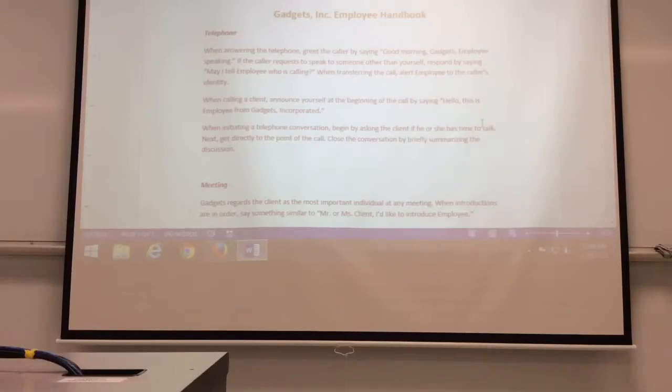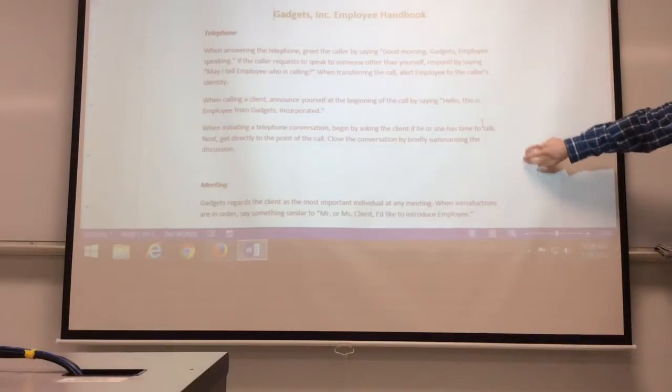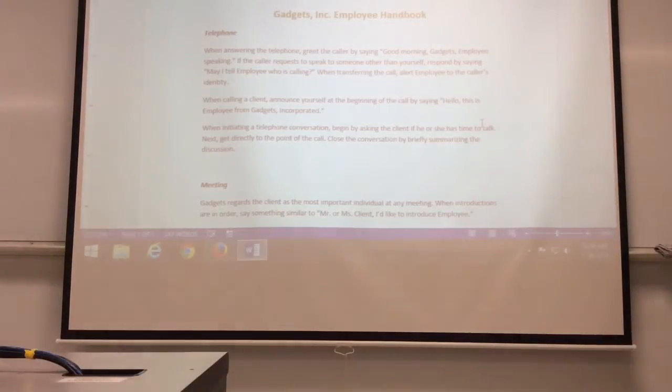Okay, good. So we have our start file here. The first thing we're going to talk about is applying a page color. In Word, you can change the background color for your document. Usually it makes text easier to read. In order to apply the page color, go to the Design tab at the top. Here's where all your themes and formats are. And if you look in the page background group, there's an option that says page color.